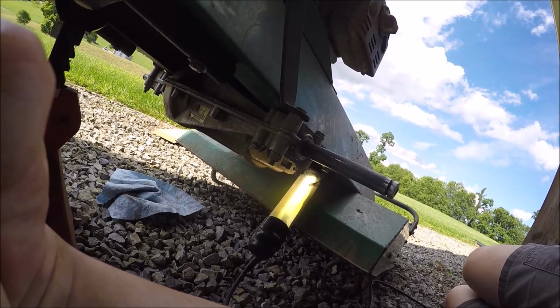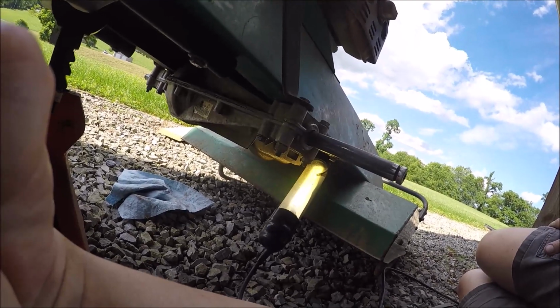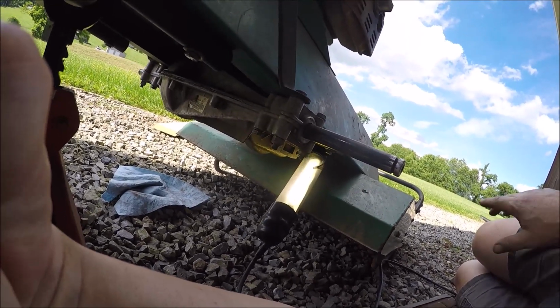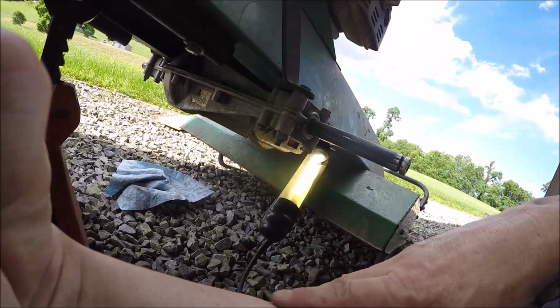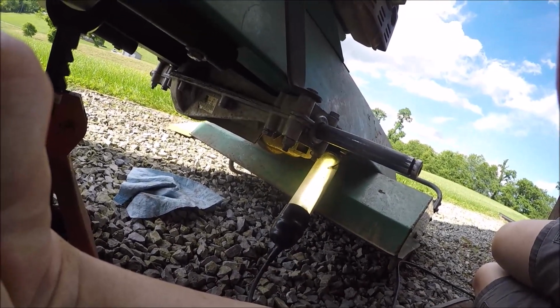Alrighty, the axle is finally in. It was a pain trying to hold the heavy thing, keeping the belt up on the pulley and wanting to fall, trying to get bolt holes lined up, but we're there.